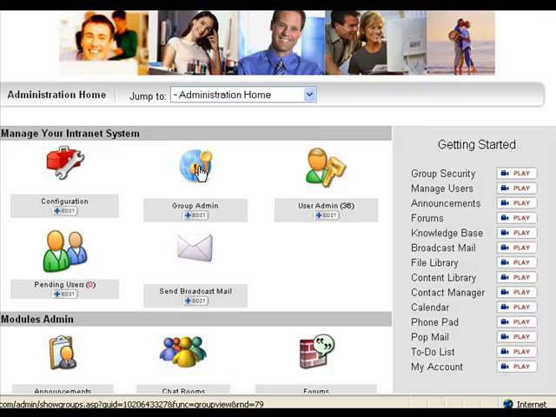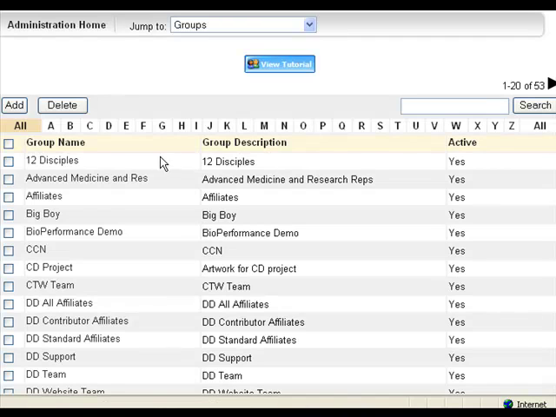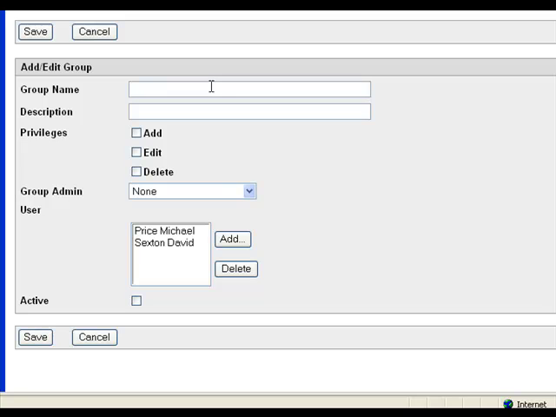So for example, one of the key things you might want to do right off the bat is set unique groups. So we'll go to the group administration area. From the group administration area, we can edit any or delete any of our existing groups, or simply add a new group. If we click on the word add, again, everything has tutorials, so they're real simple and easy to manage. Now over here we can type in a unique group name. Let's say top income earners, call it whatever you want, give it whatever description you want.